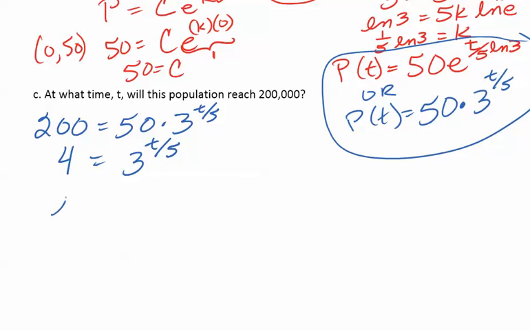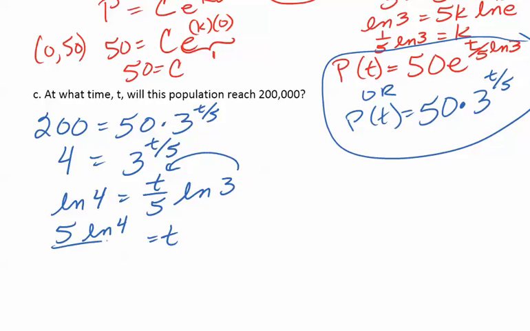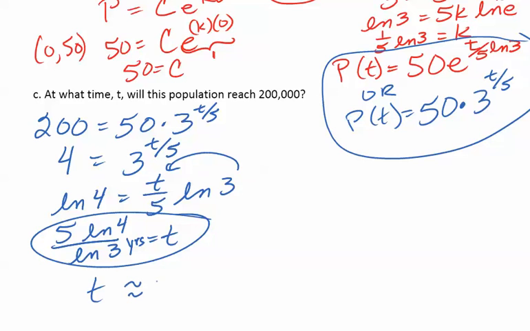And to solve when the variable is in the exponent, that's why we need logarithms. Take the log of both sides and bring the power down in front. So we can solve for t, multiply both sides by 5, divide both sides by ln of 3. And if you put years, you are done. If you prefer to have a value, you could round that off. And I will do that, calculate that, and be right back.